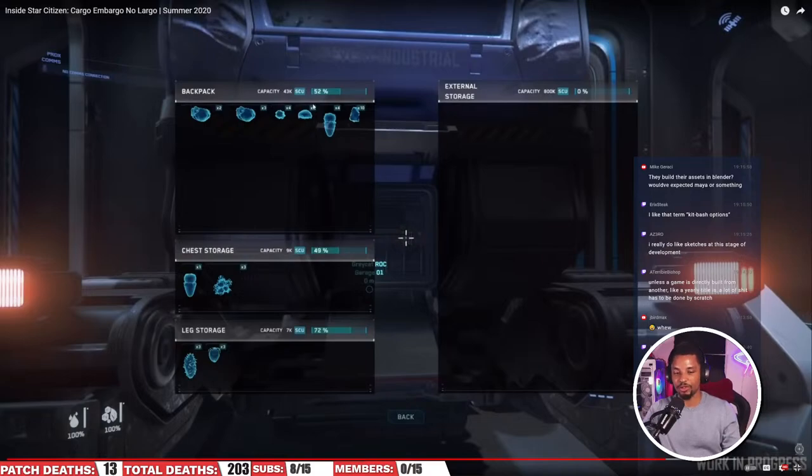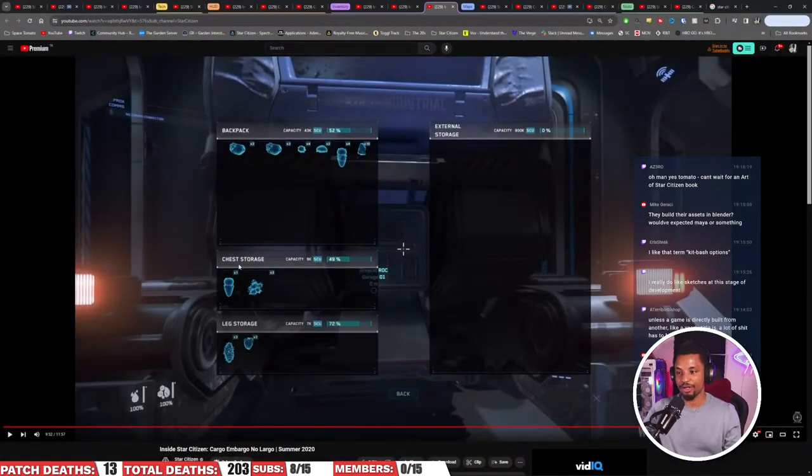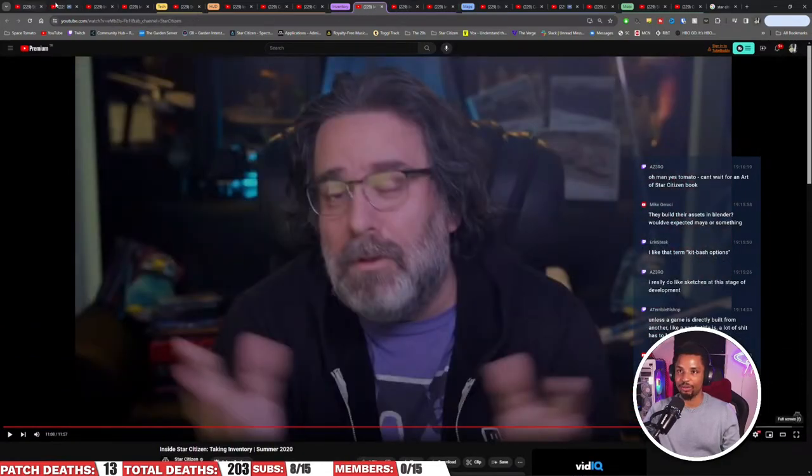See, this was a really crappy looking inventory, but the functionality it brought was essentially the same functionality we have now. External storage, backpack, armor slots. This was like the big step forward. It just didn't look great. And I think that was their main goal. Let's just get a functioning inventory in, and then we'll make it look better someday in the future. And that's what they're doing now.